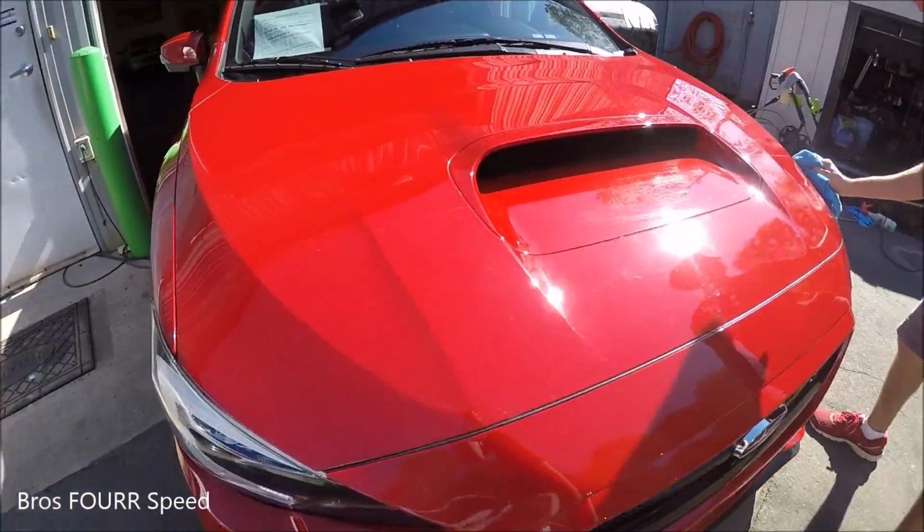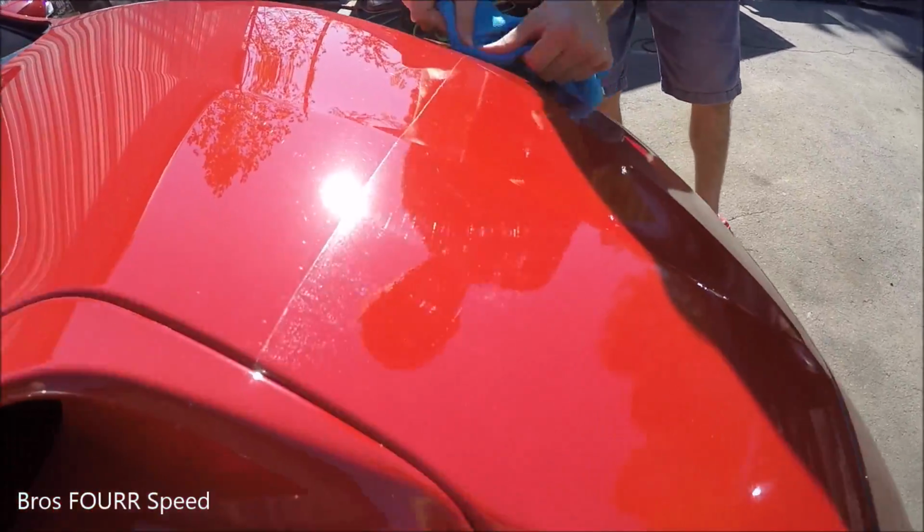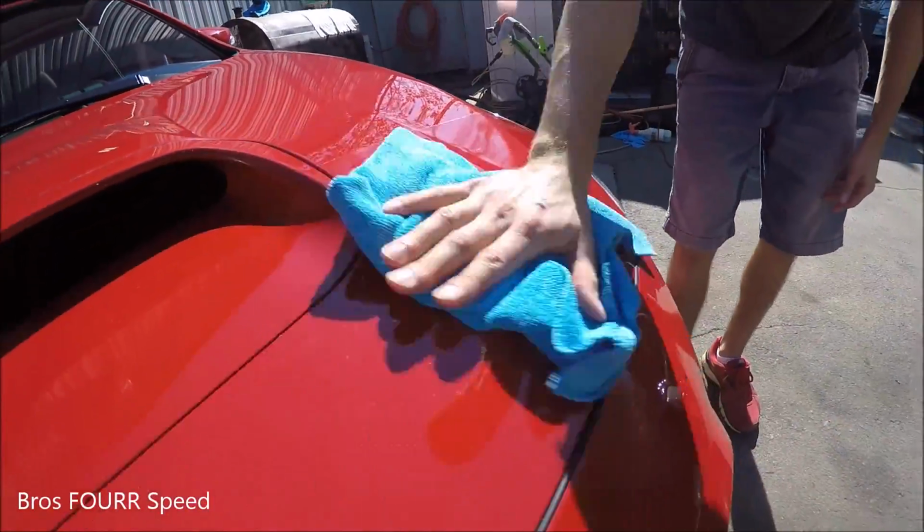So we pulled the car out, one last final clean. It looks really good on the car. It might be hard to see it on camera because it is clear, but there's the line on the top portion of it.